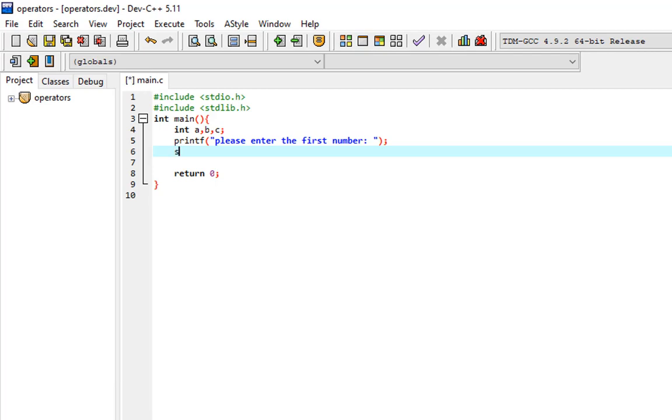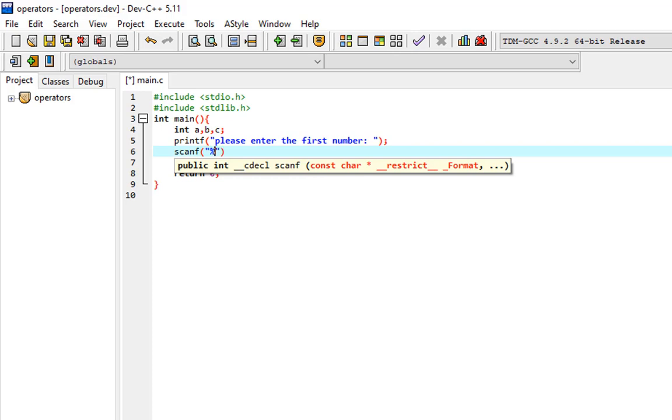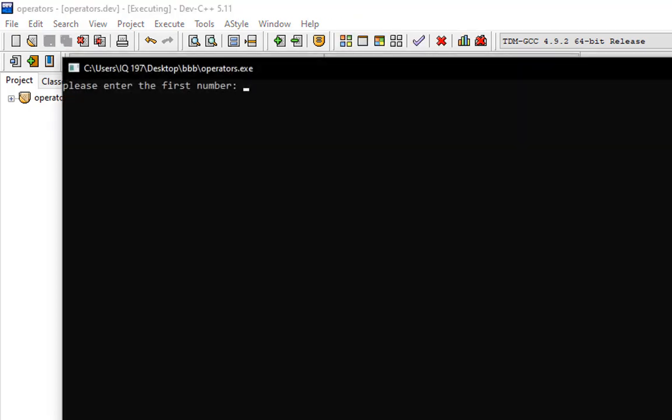So we are going to use scanf, okay, to allow user input. Now we are allowing input of an integer, so we are going to use %d. Okay, then afterwards you're going to put a comma, then you're going to put an ampersand together with a, because we have to save this first number. Now this shows that we are scanning an integer, that's %d, and we are storing it in a. Are we together? So let's run this and see. Now you see it's saying please enter the first number, so I can enter any integer. When I press enter, then it has closed.